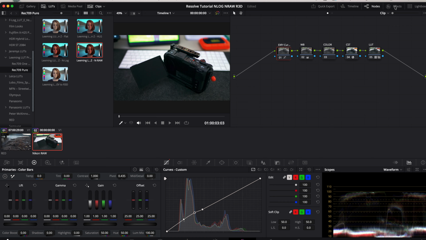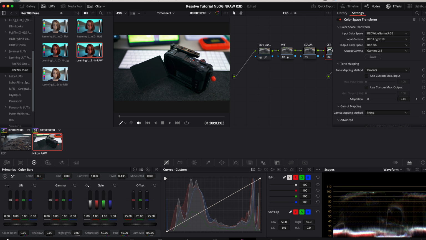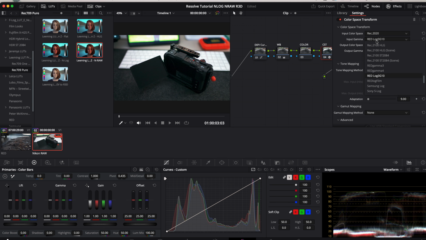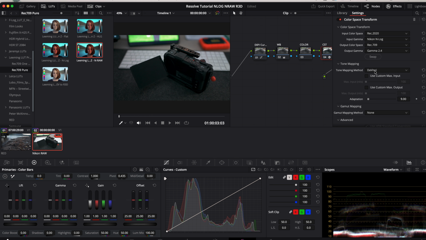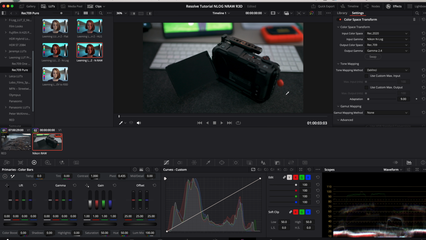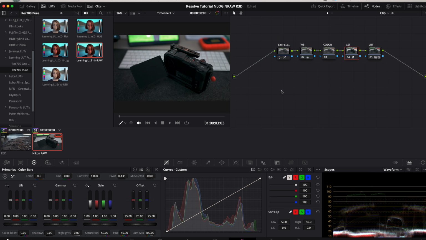Let's go to our effects, make sure to have node 4 clicked here. From wide gamut RGB, we're changing that to Rec 2020 because that is what this is shot in. There it is. And instead of Red Log, it's NLOG. I know this is self-explanatory, but that's it. That's all you've got to change. You've got the same LUT on it. If you know that works for you, fantastic. If not, you can change it. But I mean, with and without the LUT.